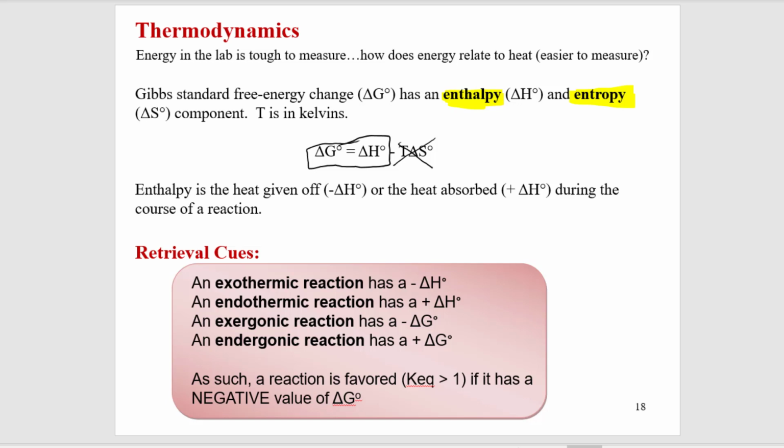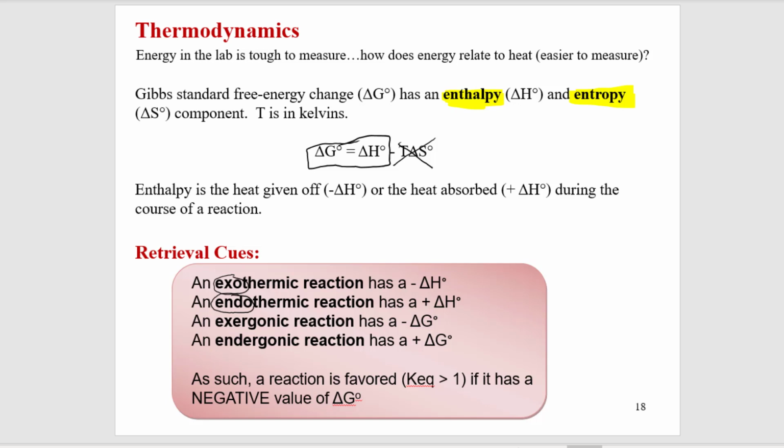So an exothermic reaction is one where heat is given off, and you're going to have a delta H of a negative. If you have an endothermic, endo meaning inside, taking in, exo meaning outside, right? Exo is giving off heat. Endo means taking in heat. Think about exoskeleton and endoskeleton. So if you're taking in heat, then you're going to be a plus enthalpy, a positive change in enthalpy.